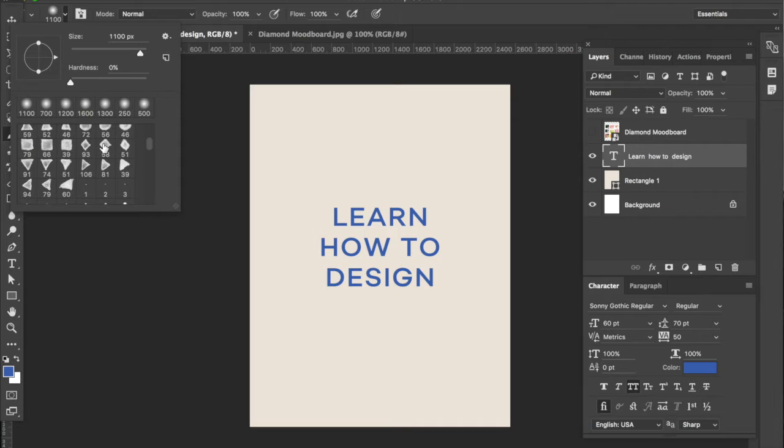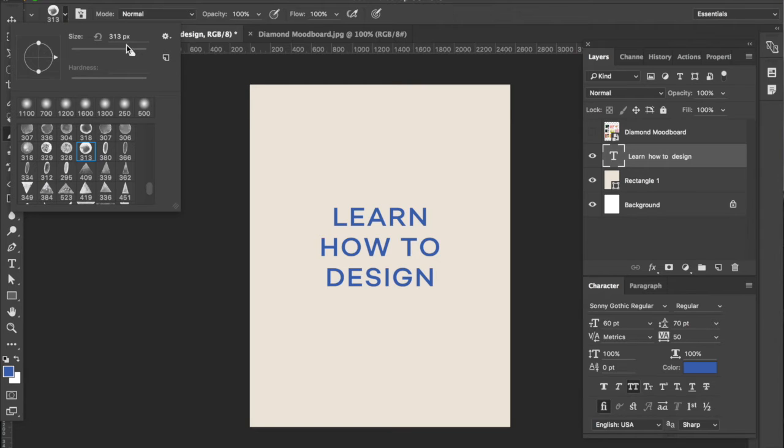I've downloaded a ton of different kinds of brushes. There are a ton of resources that are free brushes online. You can purchase them. Creative Market is a great place to get brushes. You can make your own brushes just by loading them in. But what I'm going to do is find some sort of organic shape, like a circle, something like that. So I'm going to choose this circle 30.